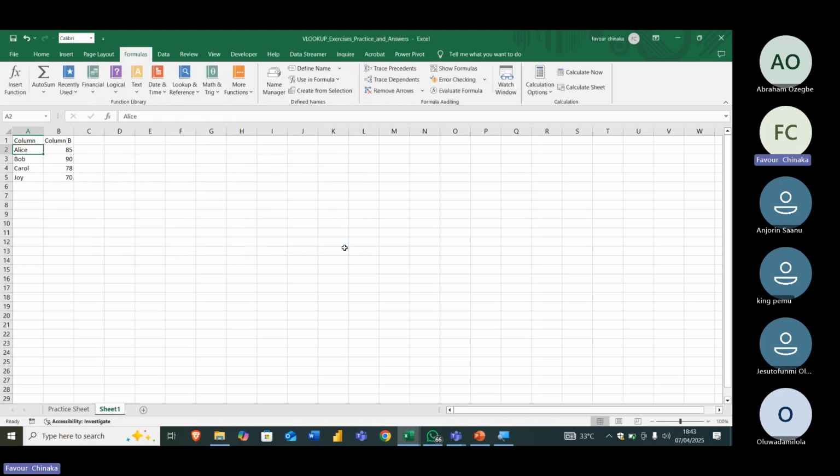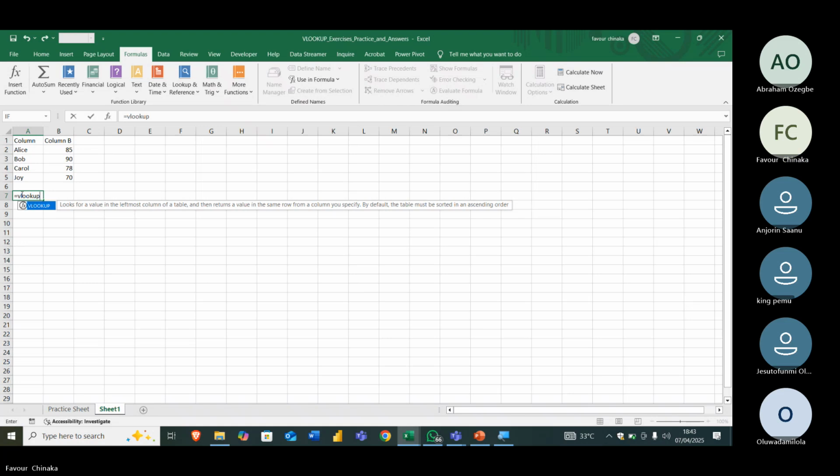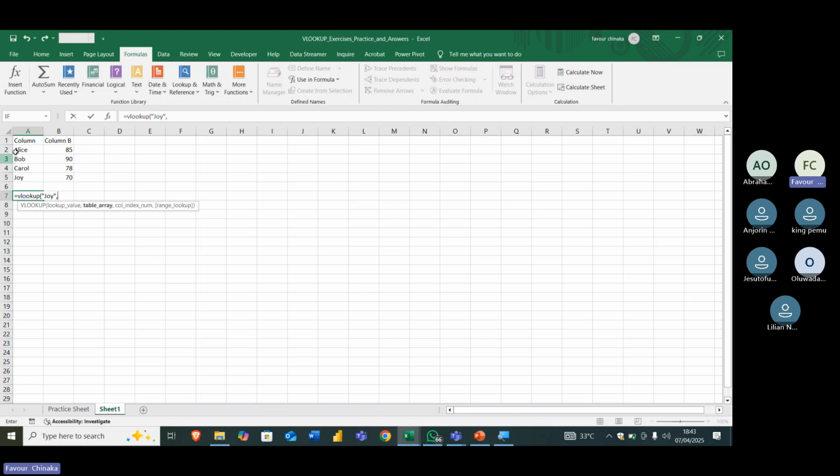It's already saved there. So now I want to know the score for joy. So equals VLOOKUP, right? The lookup value here is going to be joy. Now, the table array. Normally, we can always go here and highlight from A2 to B5.